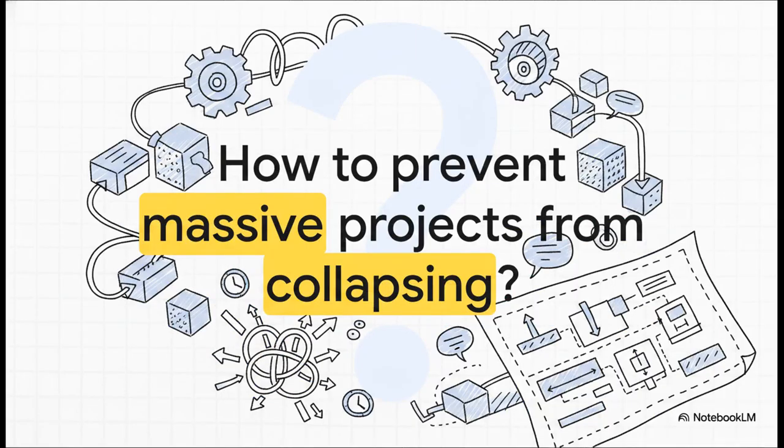Start by asking yourself something fundamental. How do you actually keep a massive software project from just collapsing under its own weight? Think about the pure reality of it. You've got hundreds of overlapping roles, conflicting schedules, and this overwhelming nonstop barrage of communication. Without a solid structural solution, it isn't just hard to manage, it's practically destined to fail. And that is exactly why we need to map out the anatomy of what we're building.